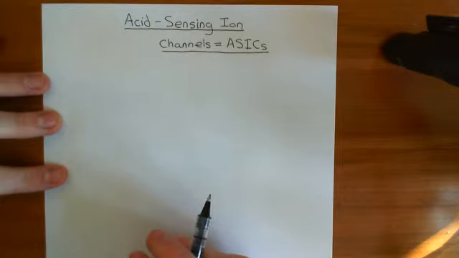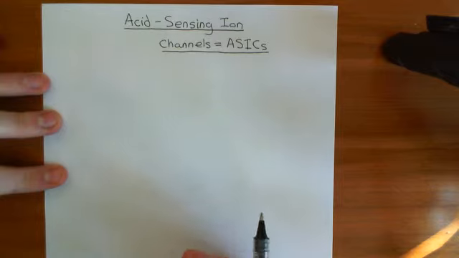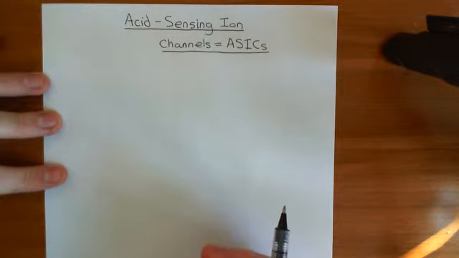What we will then do is a more in-depth study of the family of acid-sensing ion channels. We'll discuss what they are gated by, which I've already alluded to, it's protons. We'll discuss the different subunits of acid-sensing ion channels, and we'll discuss what happens when they actually open. So what ions are they permeable to?